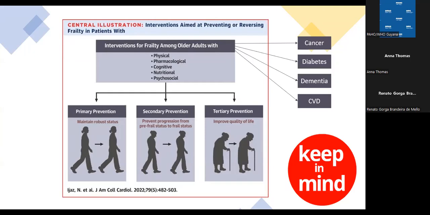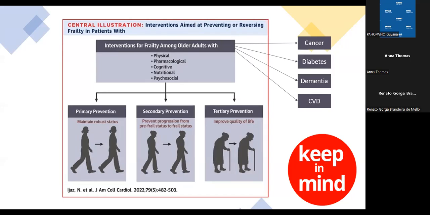We have to check for treatment interactions, for potentially inappropriate treatments for vulnerable older patients. We have to consider nutritional guidance. We have to consider nutritional vulnerabilities that can be reversed. We have to consider psychological issues that can interfere with other treatments.